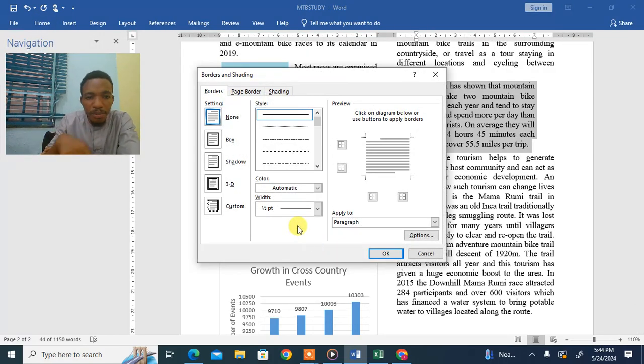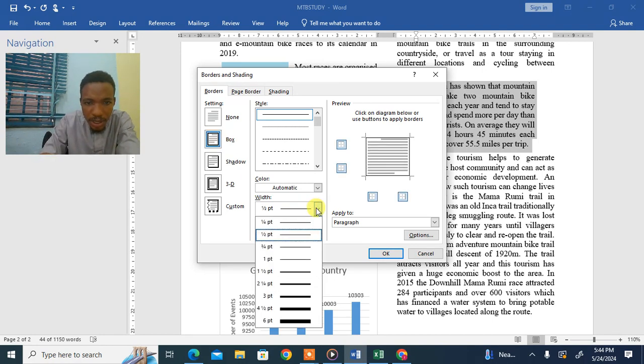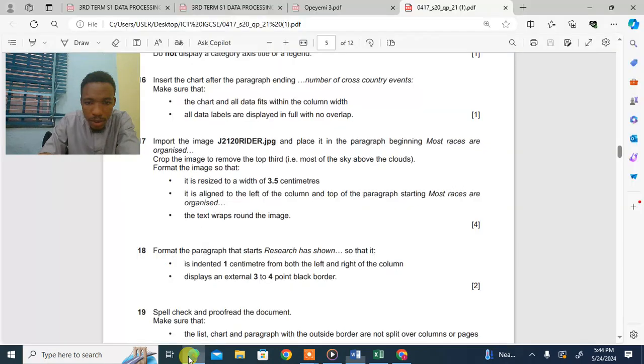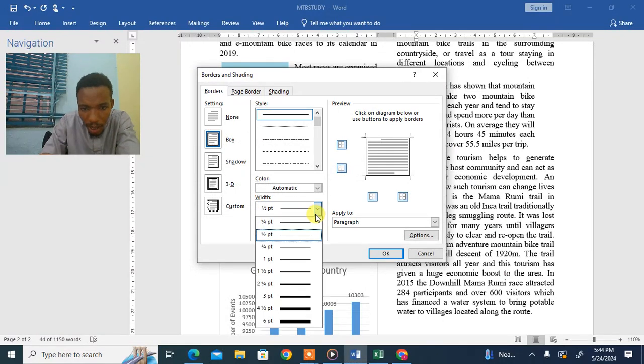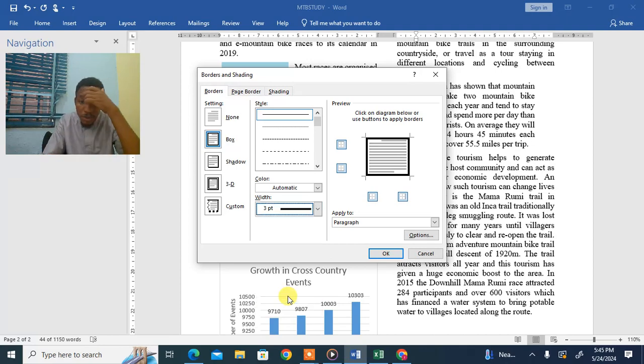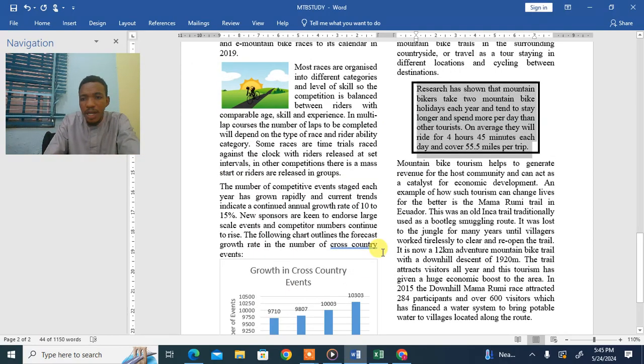We want a box around it, so click on Box. Then they said 3 to 4 points black. This is half a point. I'm going with 3 because the next one is 3.5, and I don't know if you can write it, so I'm just going with 3. Click on OK. I guess that makes sense.